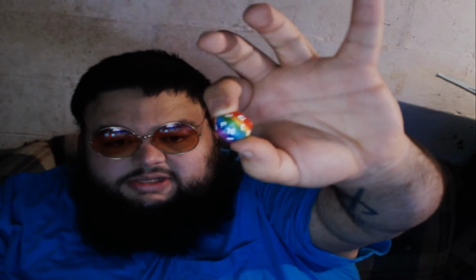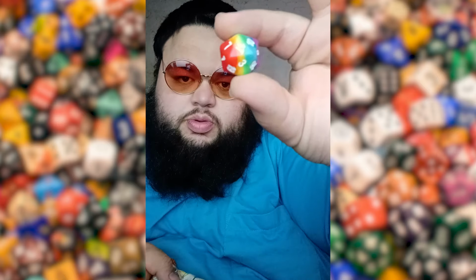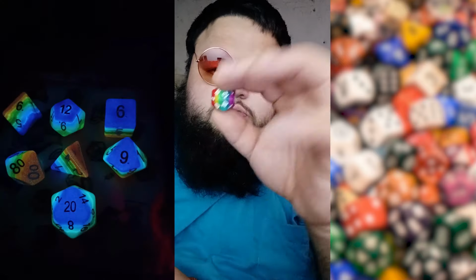The first one are these dice right here. They come in their own Pride bag, but these are Pride Rainbow dice. These dice are fantastic. They are fully rainbow striped. They go all the way through. And another really cool thing about these dice is that they also glow in the dark.